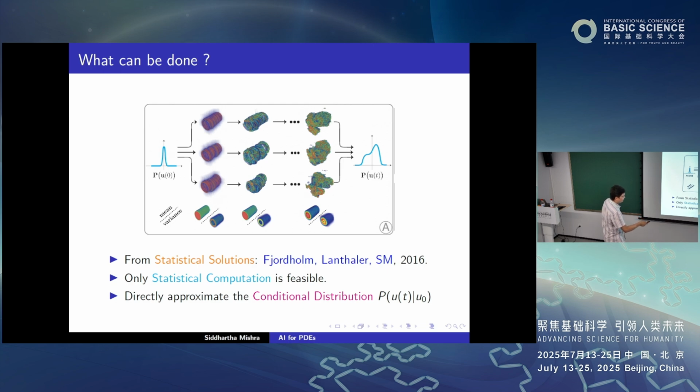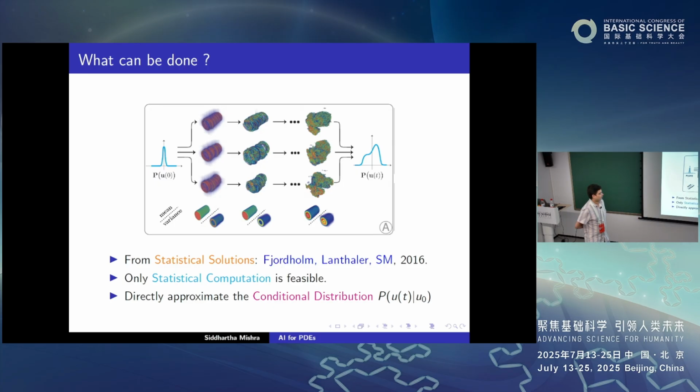We can compute statistics. So we can directly go from here to here instead of going through this graph, right? In other words, we can sample what is called a conditional distribution. Given an initial condition, I'm going to sample the trajectories of the potential solution. So this is the learning problem now. It's not the learning problem I started out with, because that is ill-defined. This is a well-defined learning problem.